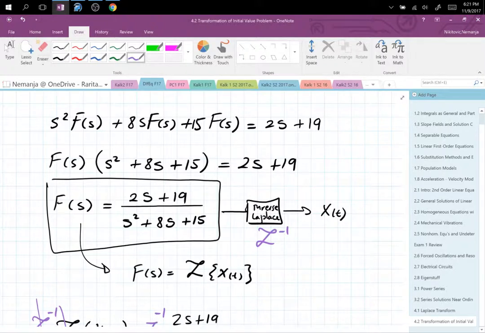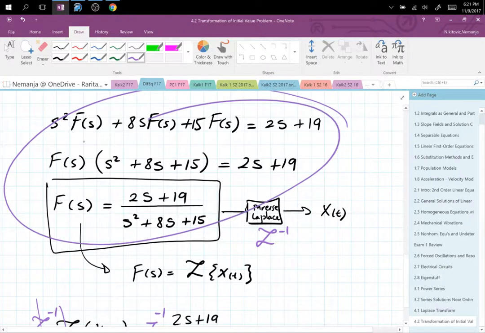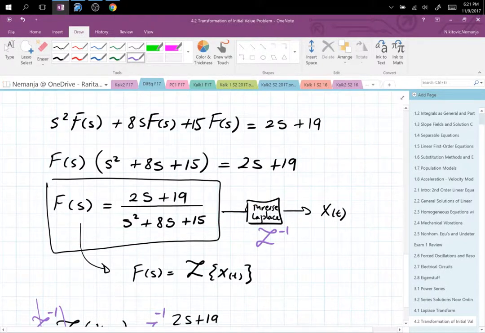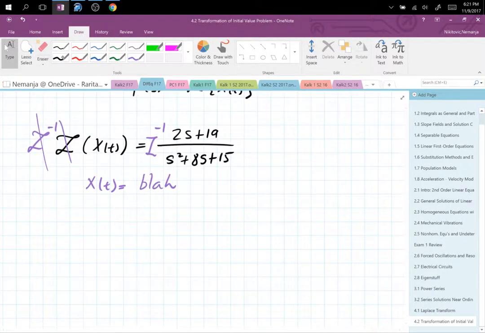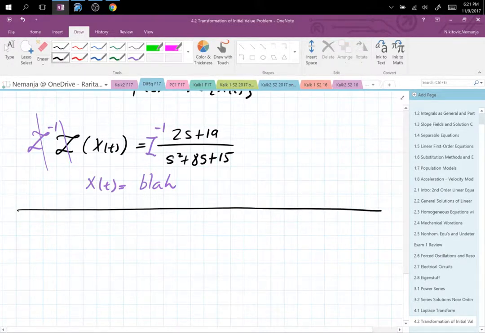How much did we integrate? 0. How much did we differentiate? 0. Right? The only thing that we did was algebra to put these terms together into the solution state. The reason why I have here blah as a solution is because we haven't covered the inverse Laplace, so we don't know what we get. But you see that the solution, which is x of t, is actually the one that we get. Perfect.